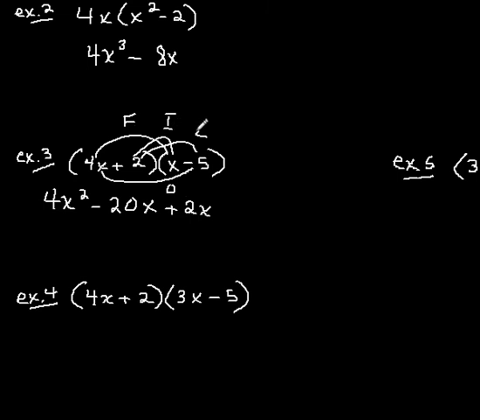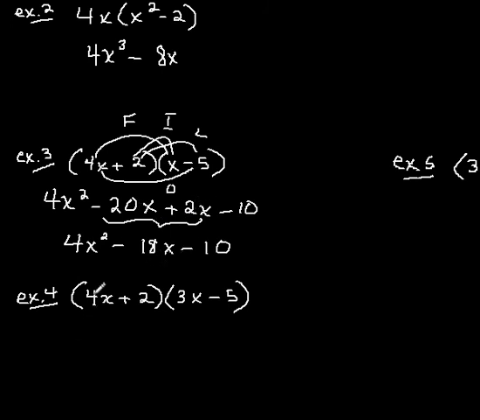first, outer, inner, last. You have to remember that, first, outer, inner, last. If we were in class, we would just keep saying first, outer, inner, last. But we're not in class, so I'm not going to keep repeating myself. So 2 times -5 is -10. And then once again, these are like terms, so clean it up a little bit. So we get 4x squared minus 18x minus 10. Eventually we'll be able to do this in our head, but for right now we'll do the outer and the inner to get these two terms, and then we add them together.